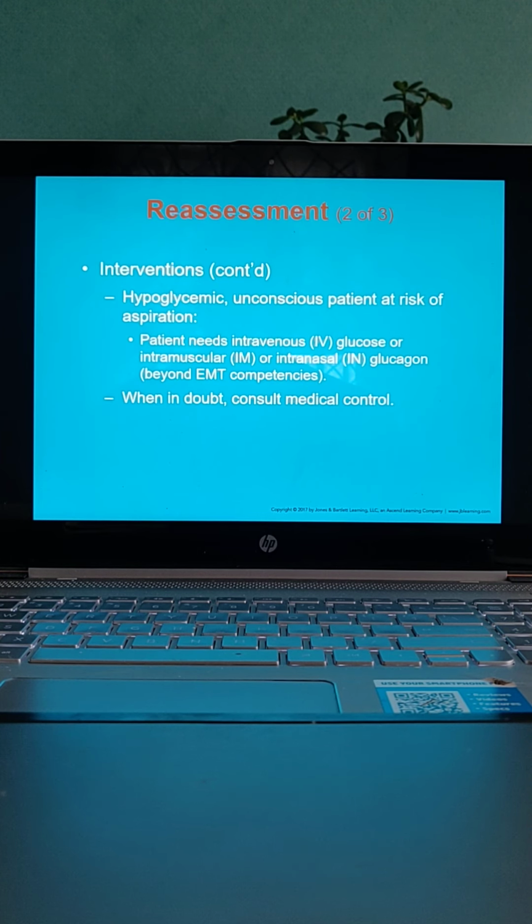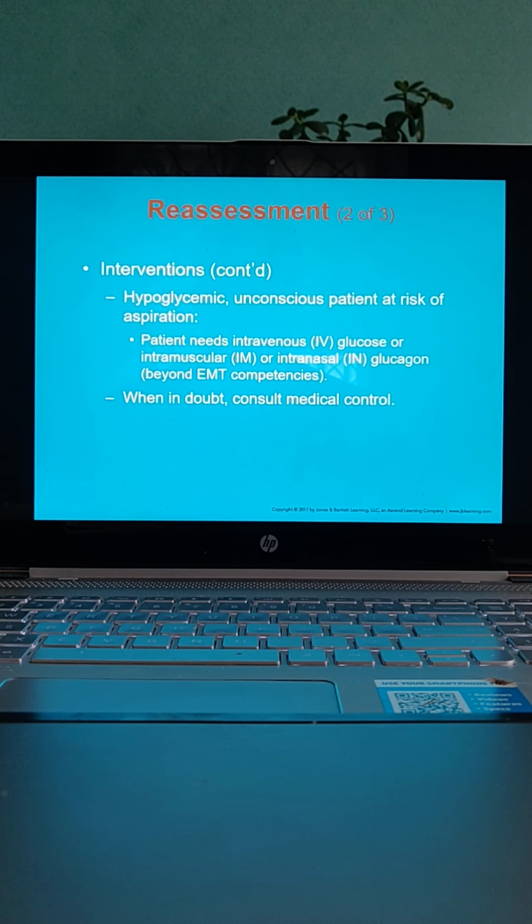Glucagon is a medication that in the state of Rhode Island we are allowed to give as EMTs, but for now, on a national certification basis, only medics and advanced EMTs are allowed to do it. Rhode Island takes it one step further and gives us a protocol to give it as basics, but don't worry about that now. You're going to learn that when you're out in the field. Right now, glucagon is a medication that only cardiacs, advanced EMTs, and paramedics are allowed to give, according to the national standards. So you're only allowed to give oral glucose in the state of Rhode Island. When in doubt, consult med control. When in doubt about anything on a call, med control.